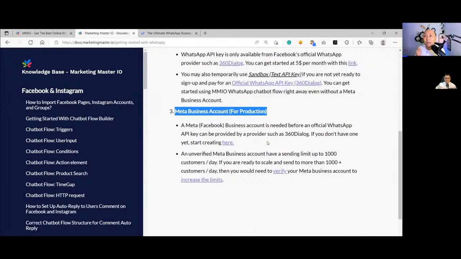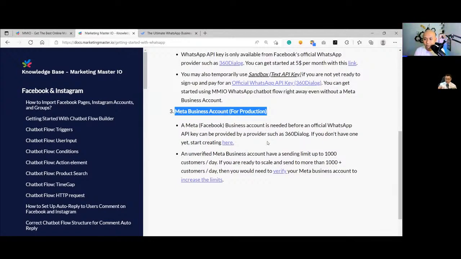You need to submit business registration and your national identification so that Facebook can verify your Business Manager account, that you are who you say you are. This is required by Facebook advertisement as well through Business Manager.